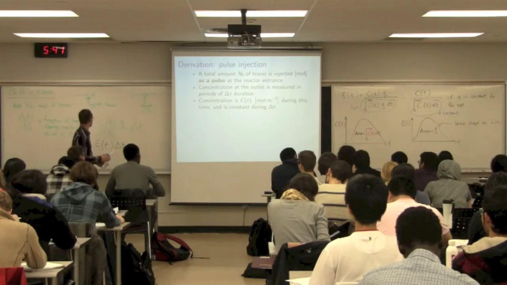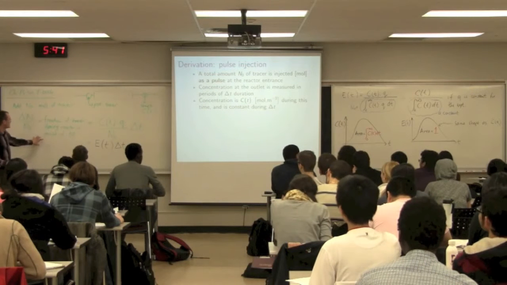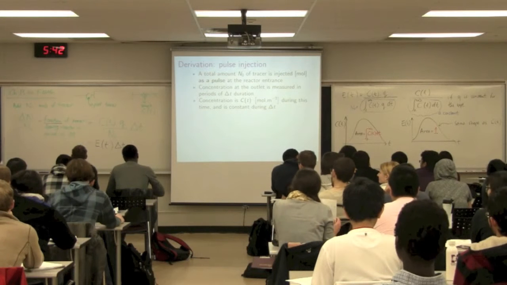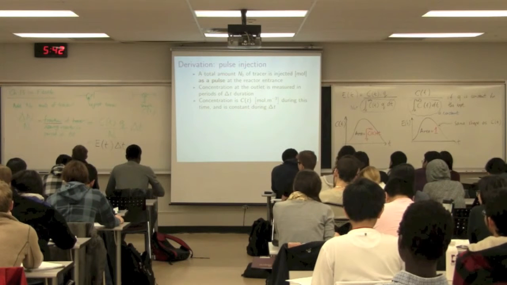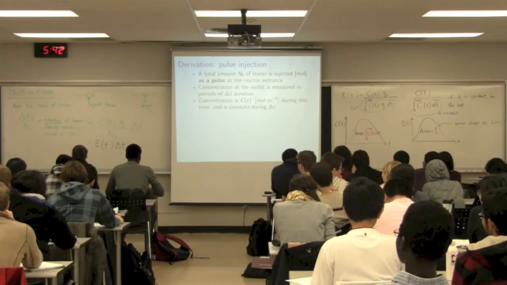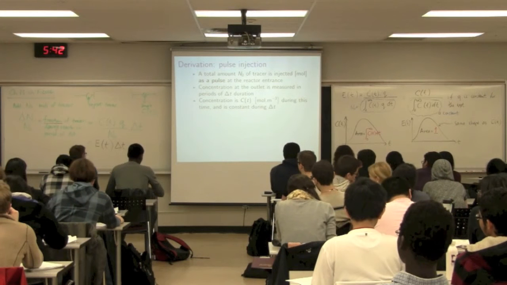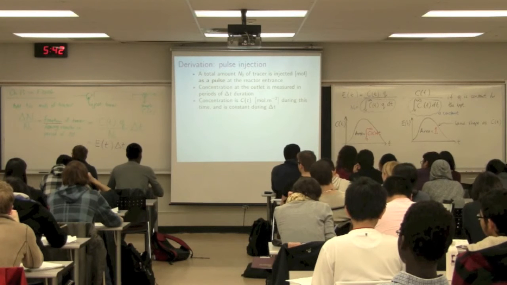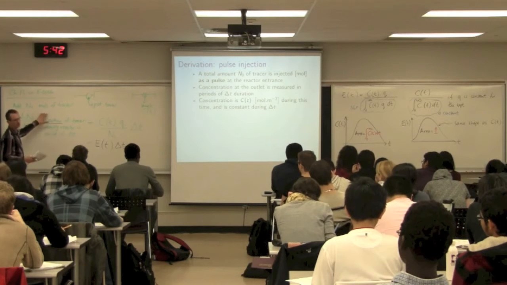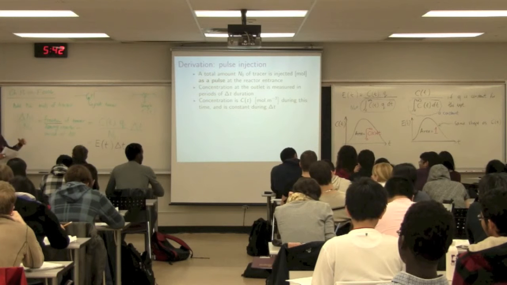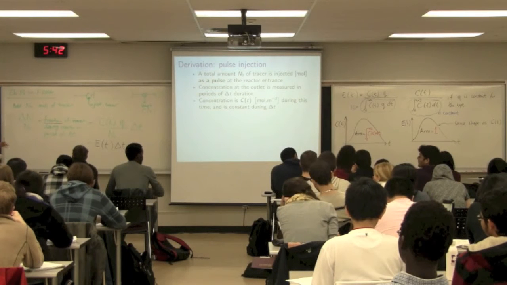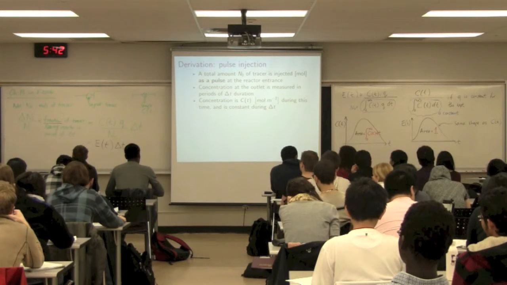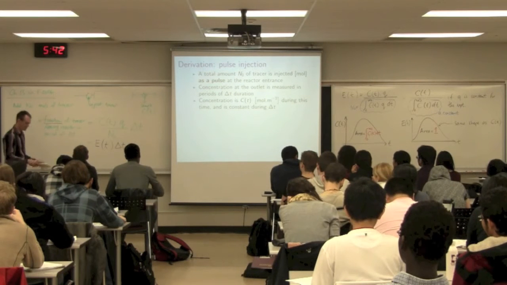Okay, so how is that helpful? Well, it's going to play into this definition here. The definition of E of T is the fraction of tracer leaving the reactor in a period of delta T. So once I know my E of T curve, I know how long a certain material stays in the reactor for which proportion of time, for which fraction. And that's exactly what we want to know. We're going to compare my E of T curve versus the theoretical E of T curve for what a reactor should get. And we're going to be able to tell what's going wrong with our reactor. So we're going to see a few examples of that in a minute.